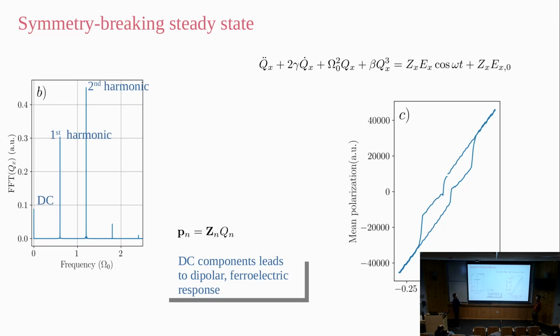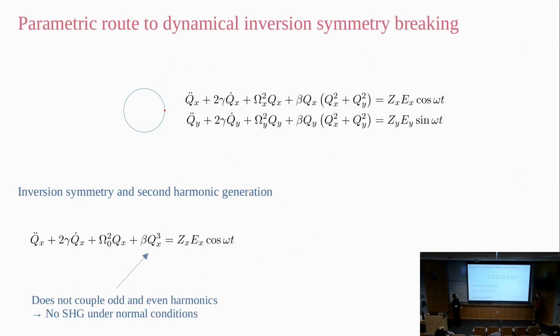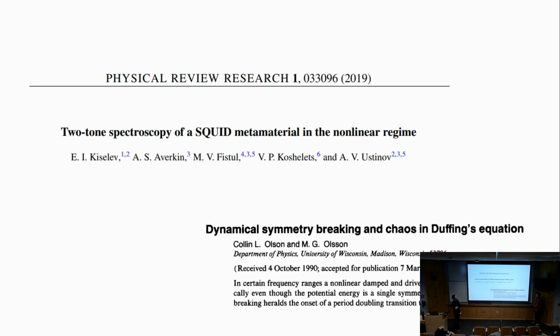Yeah, I have to admit I didn't study that. Actually, I did, I just didn't think about it in such a way. I looked at what happens if you drive even stronger. The resonance condition slips away, because you have this blue shift that shifts your resonance frequency into the range where it matches the driving frequency. But when you drive even stronger, the resonance shifts away again, and then you get out of this instability. But that does not mean that if you go far, you will not hit something else. Could be. I think this paper by Olsen and Olsen says something like this, because they are studying chaos in the end.